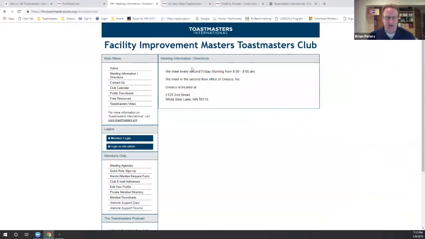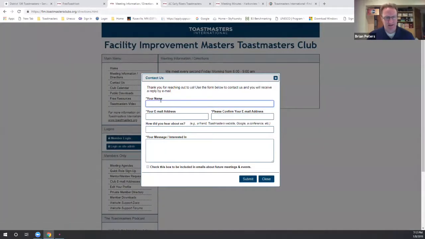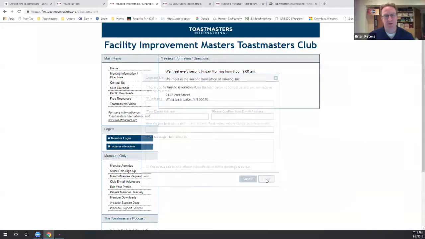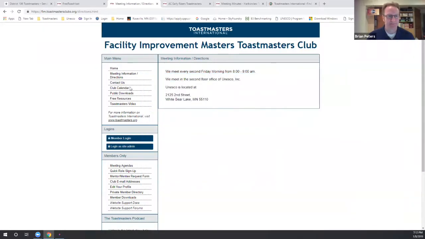The basic information. So a new person looking to join our club, they go to toastmasters.org, and they find a club, and they find this one's right down the street, and they want to go visit. Here's the information that they would find from toastmasters.org from that link. If I click on Contact Us, they can fill out their name and all of that information. It'll then filter that information to our VP PR.